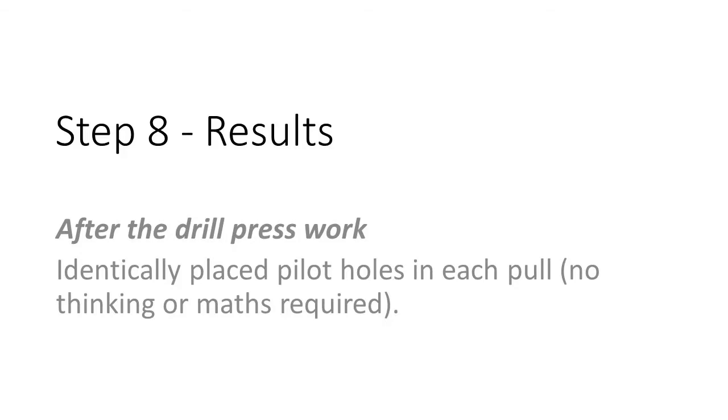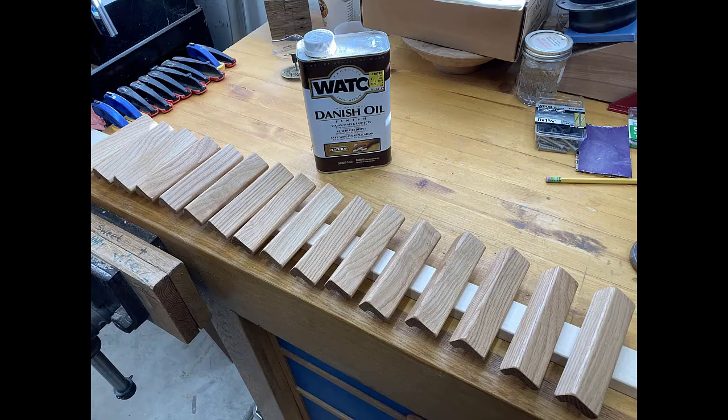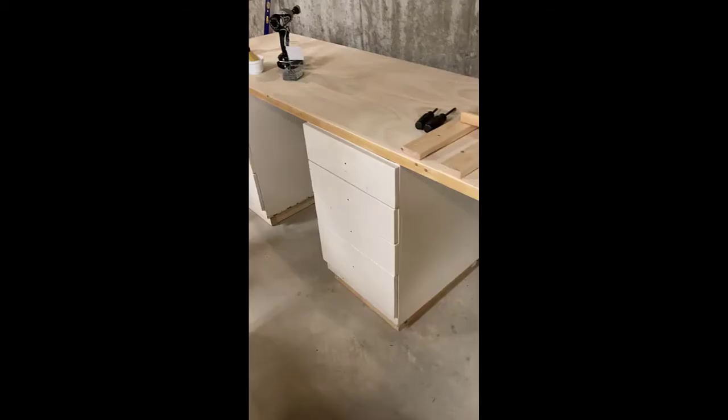After all the holes are drilled, I moved on to finishing, and I chose Danish oil because it's really easy to apply and it gets great results. So that was a quick step. Now that the finish is cured, it's time to move on to installation.